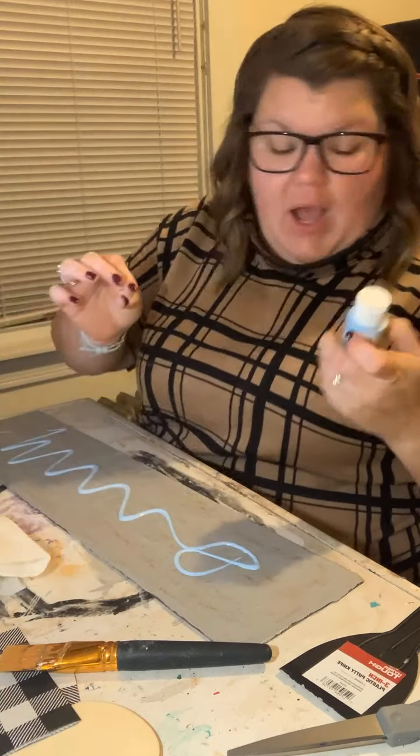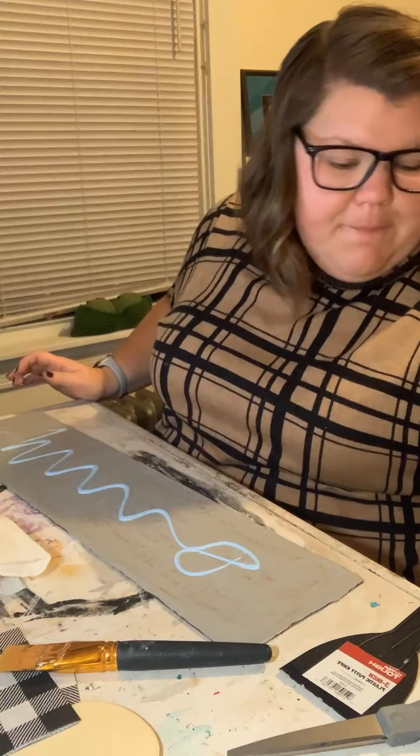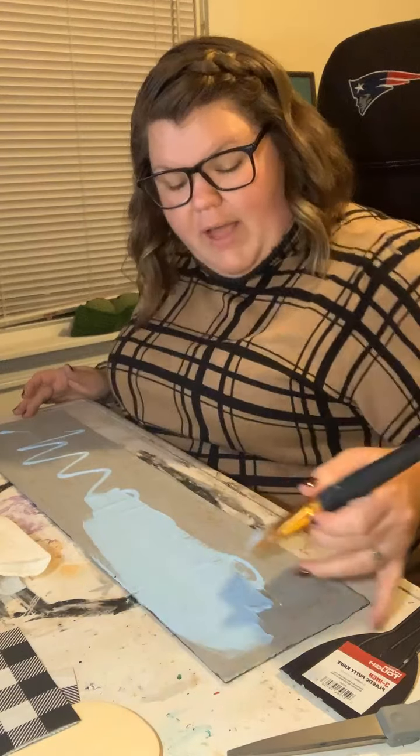All right, put this cotton. So that was Country Gray by Apple Barrel, and this is Blue Cotton by Apple Barrel. All right, so now I'm just going to paint a coat of this. Oh, I love the gray and the blue.